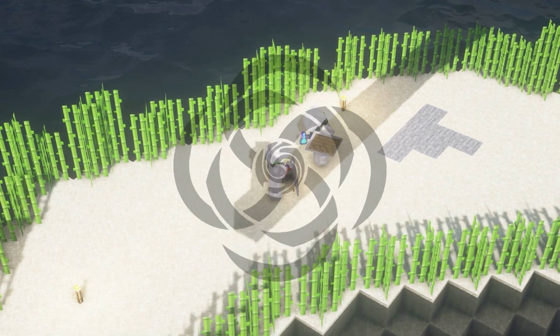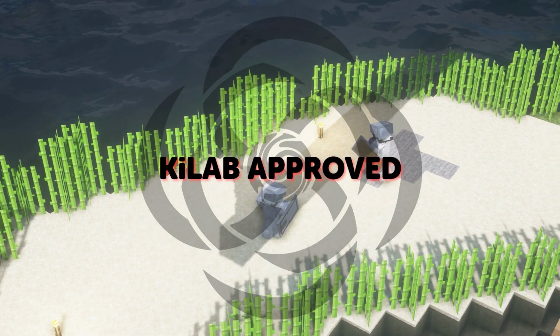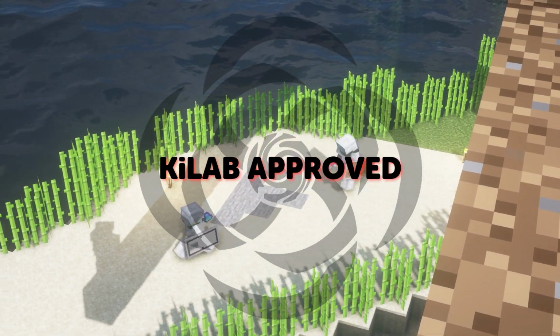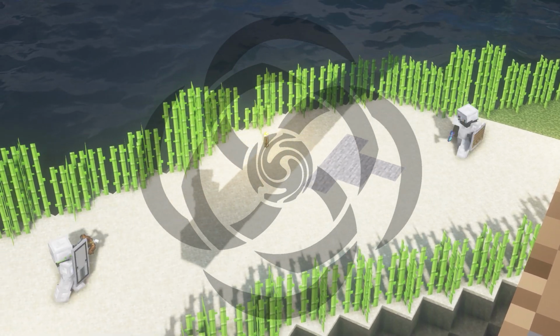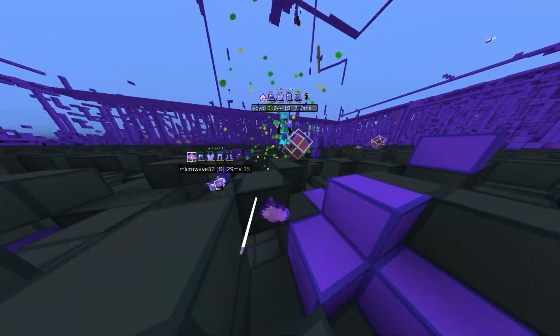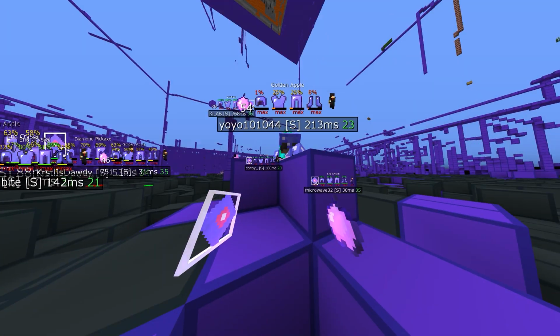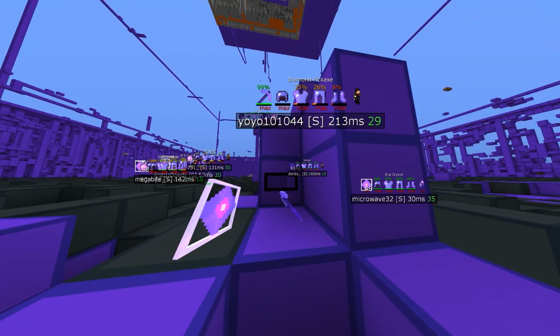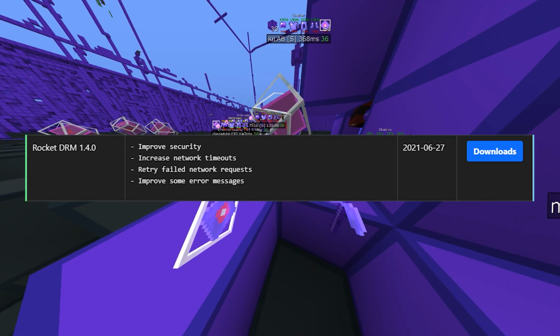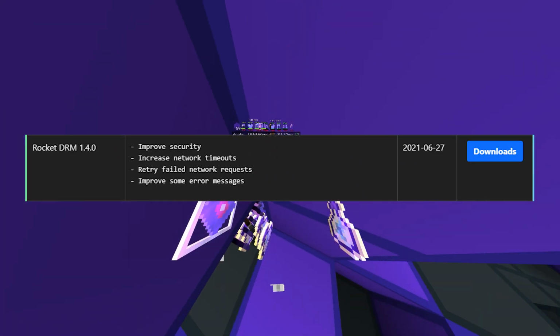I personally really like this client. All of the modules are well made and the client was overall a pleasant surprise. Abyss has a decent amount of PvP and utility hacks, and I would recommend buying this client for general anarchy or crystal PvP gameplay. My only real criticism of the Abyss client is the rocketdrm.jar.